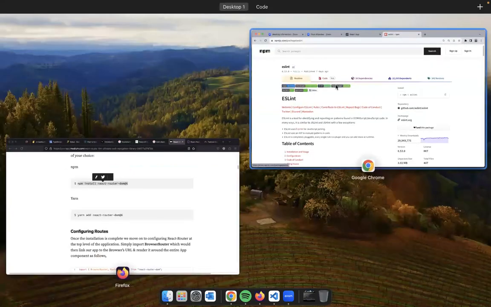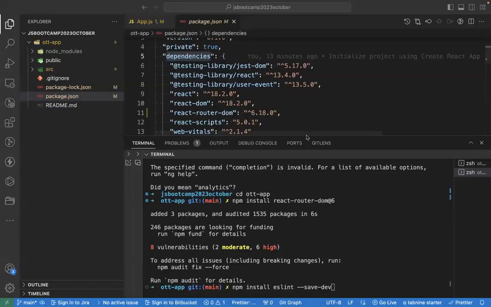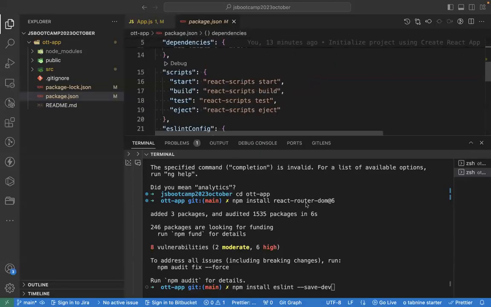So I'm installing it as a dev dependency. Now, what do you mean by dev dependency? Whenever you're installing a dev dependency, at the end, you use --save-dev. That makes it a dev dependency. What exactly is a dev dependency? This particular library doesn't really care about the functionality of the application. It is not related to the functionality. It just helps the developer who's developing it. That is a dev dependency.